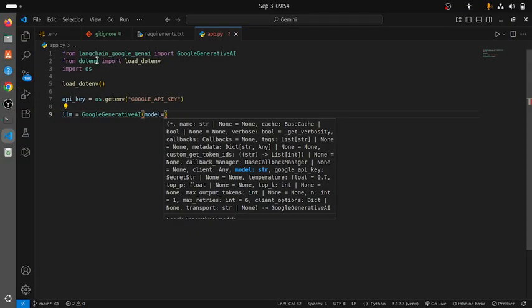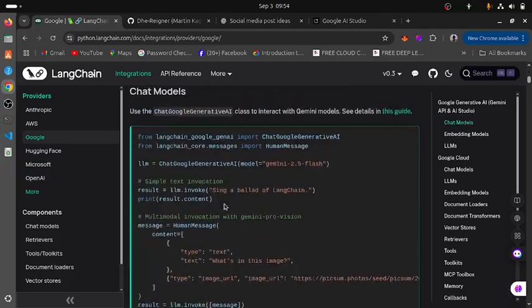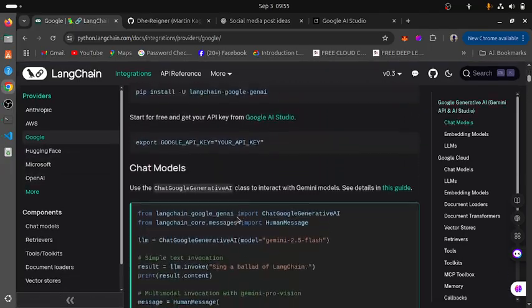remember when you are doing this, it's always important to consult the documentation. So I'm here in the LangChain documentation, in the integrations, Google integrations, and you will find it in here.